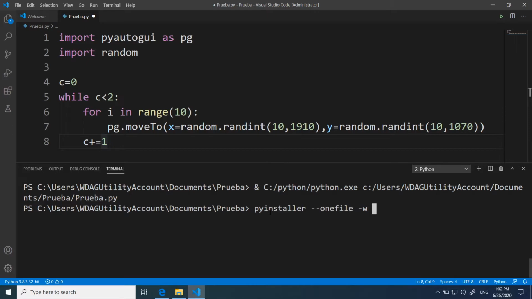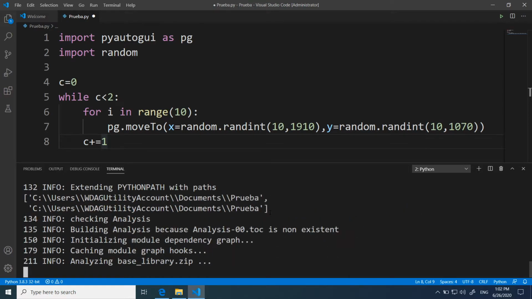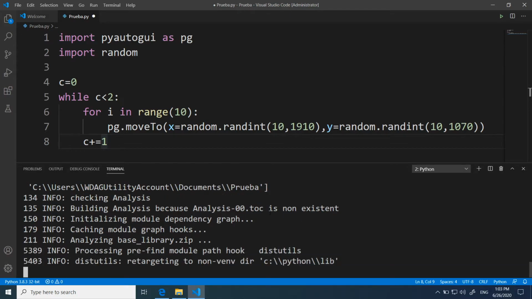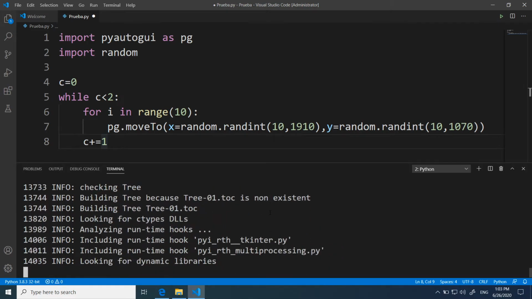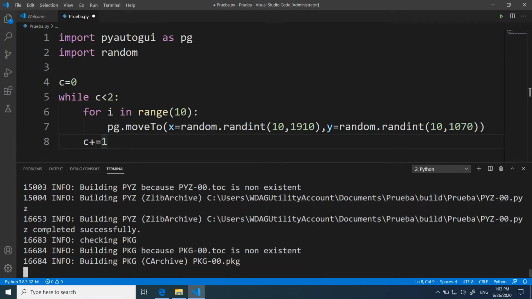Okay, and then very important, you need to put the name of your file exactly as you have it. For example, as you can see, the P is capital, so you have to put it in capitals: prueba.py. Okay, so now we're gonna press enter, and then automatically it will convert everything we got in there as a .exe. Once again, this is a really small program, it shouldn't take long, but if you have a really big program, it can take up to 5-10 minutes. It depends how big your program is.